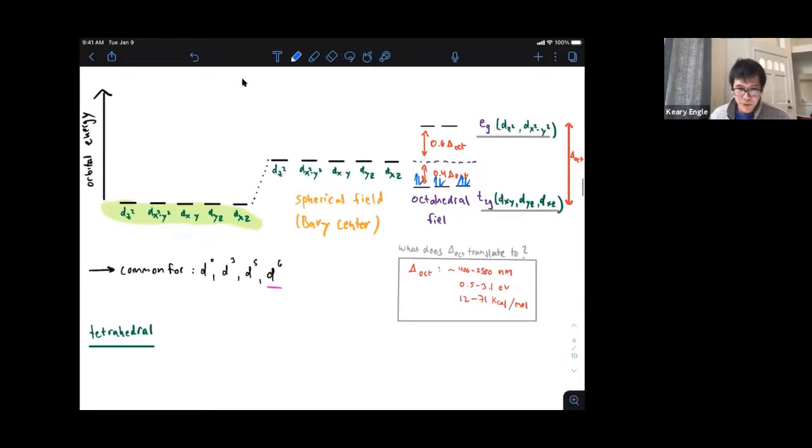Last time I taught, there was an interesting question about what the splitting energy actually corresponds to in terms of electron volts or kcals per mole. And so I've highlighted that here. You could just do a back of the envelope calculation, thinking about the fact that these absorb in the visible range oftentimes, and this splitting energy corresponds directly to the absorption energy, and then back calculate that if you're interested in that exercise.